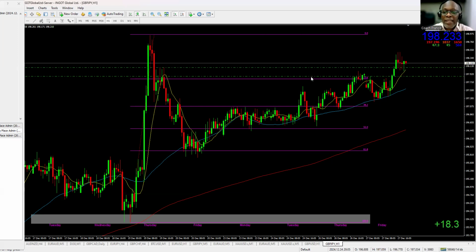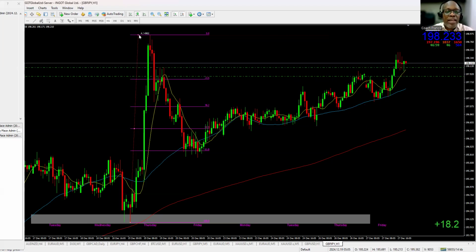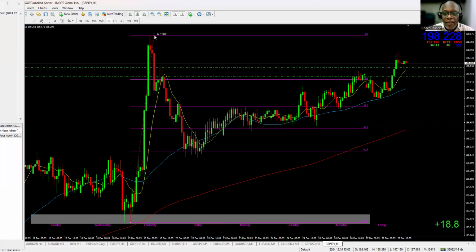If it only pulled back to here, I don't know if you can see it. Let's click on it and move this to the left. If it only dropped to here, that would have been a 38.2%. If it was to here, that would have been 23.6%. But it did come back. Let's push it back to the right. If it pulled back to here, you can see it pulled below the 61.8. It actually pulled below, but then it began to go up. That's when you want to enter the trade.